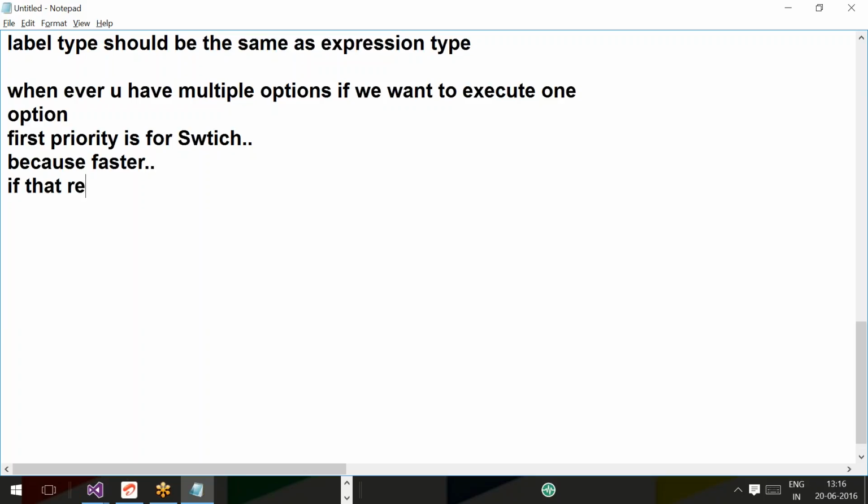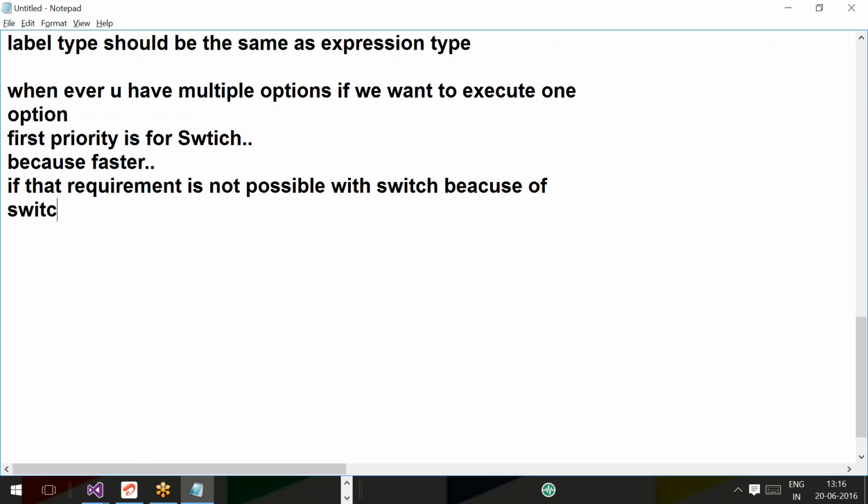If that requirement is not possible with switch because of switch limitations, then go with if else if.